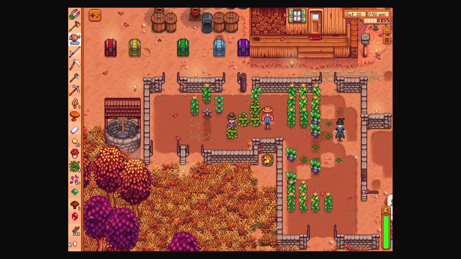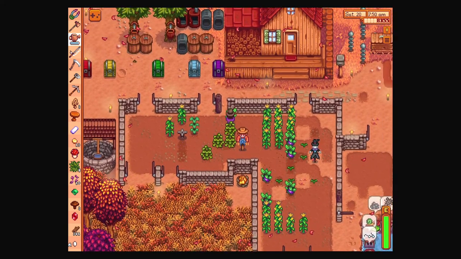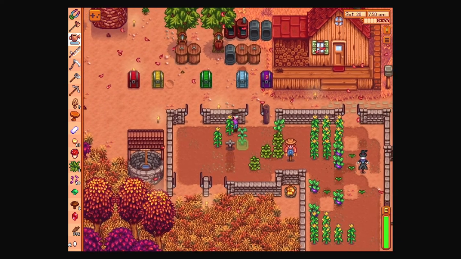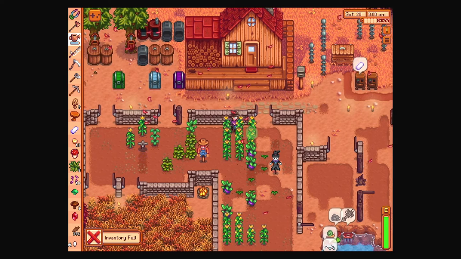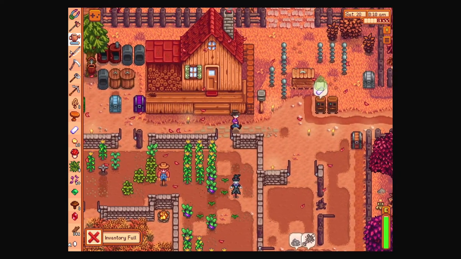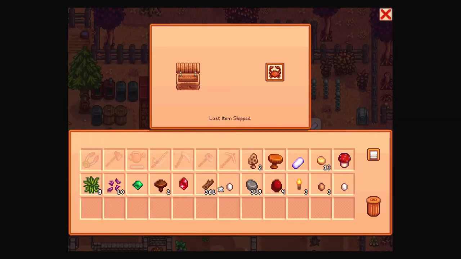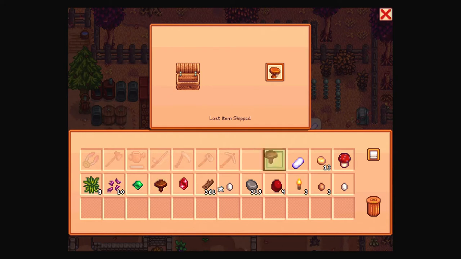Alright. Then we shall water the ground. Since it rained yesterday, we may not need to water too much. Okay, we have a full inventory. Alright, so I think we're going to start selling these mushrooms. We could give them as gifts as well. Something to consider. Mistakes were made.